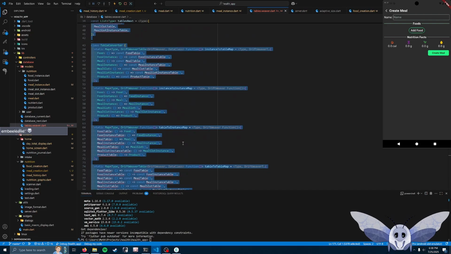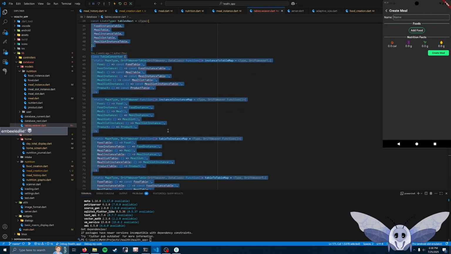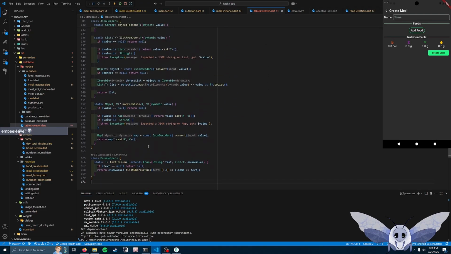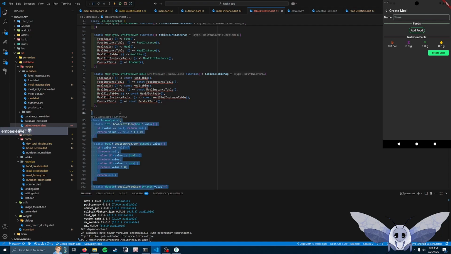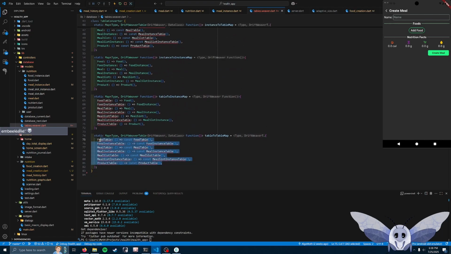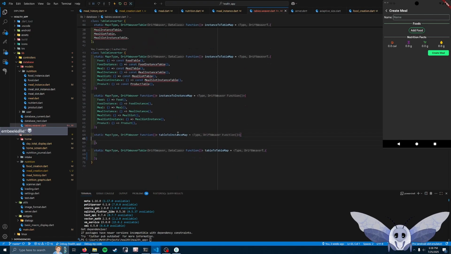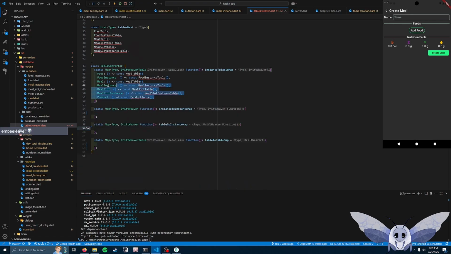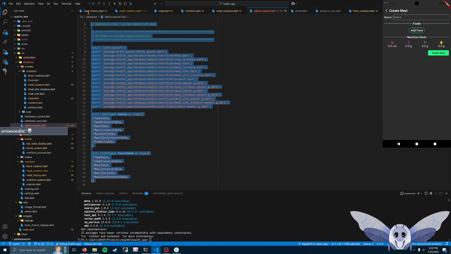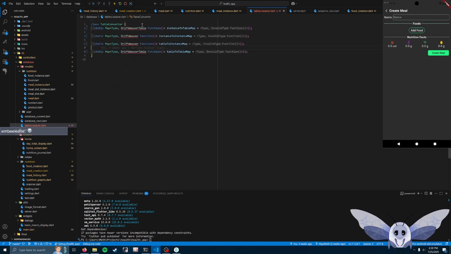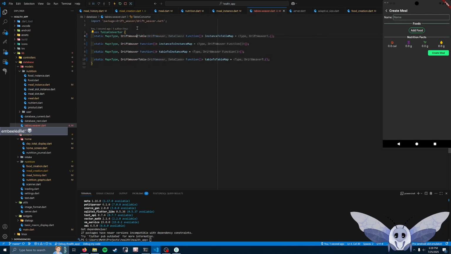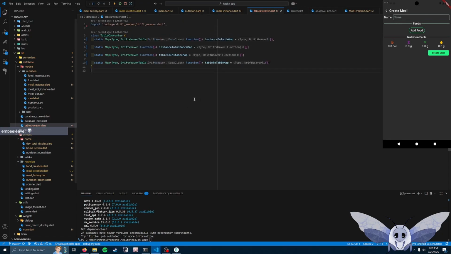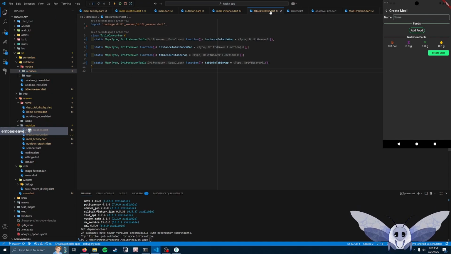I guess I need the table converter maps. And we'll just set these to empty. That way we can keep working without it yelling at me all the time. There we go. And when we're content, we can go back.